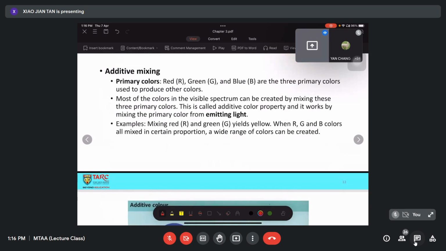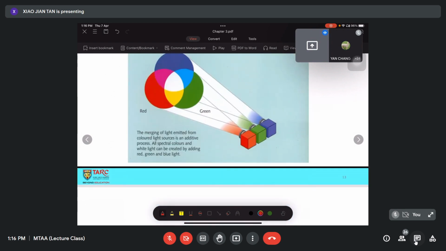So additive mixing: primary R, G, and B are three primary colors used to produce other colors. Most of the colors in the visible spectrum can be created by mixing these three primary colors. So this is called additive color properties and it works by mixing primary colors for emitting light. So mixing red and green gives yellow, and so on. So this is how you get it.